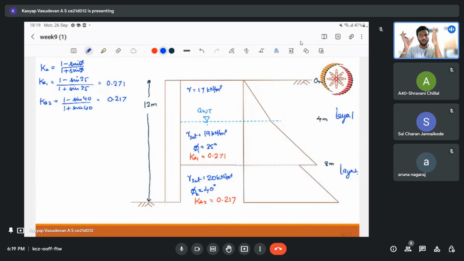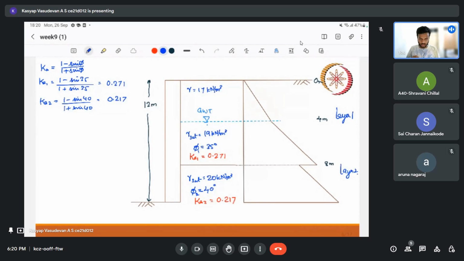For example, we have a rock. It is so strong that it can withstand, it will not apply any lateral earth pressure. So it can stand vertically. But if it is water, water has the least strength. The lateral earth pressure, whatever vertical pressure it exerts, will be completely exerted horizontally. That is Pascal's law. That is nothing but Ka equal to 1. So Ka for water will be equal to 1, since it doesn't have any shear strength. So the stronger the material, the Ka will be the lesser. That's the idea I wanted to say.